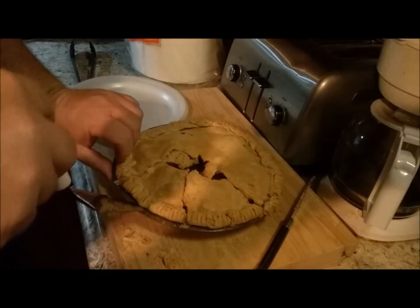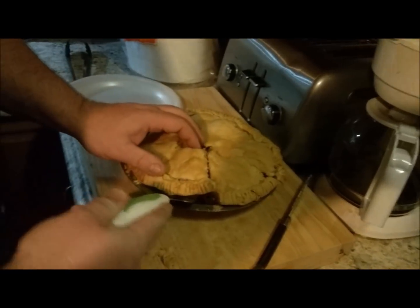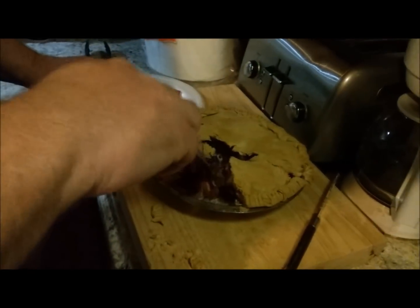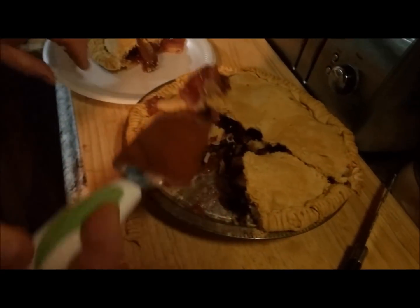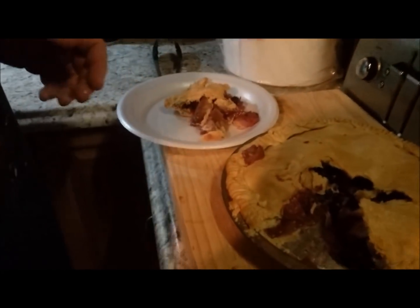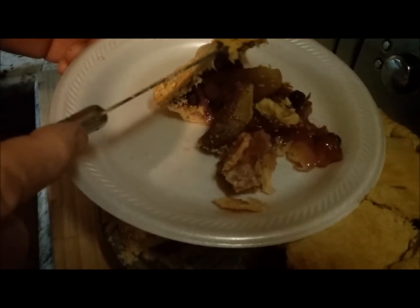And just thought we'd get into it. Take a look here. This crust is very crispy. You can see in there's not really a lot of liquid. Not real runny. Now, unlike the apple pie that has a little bit of butter in it, this one doesn't. Instead, we went less fat. We used some lemon zest, apples, and blueberry. And that's what it looks like.